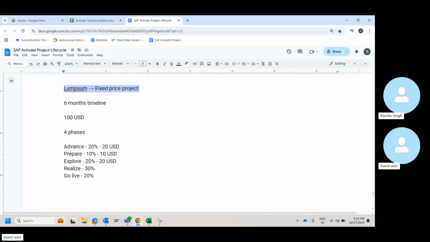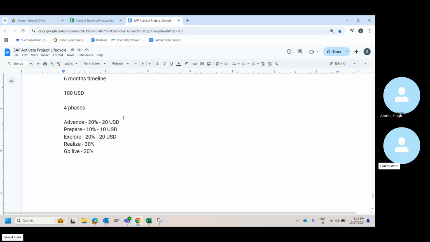So do we use this term lump sum or just fixed price? No, it depends. Few vendors use it as lump sum, few vendors use it as fixed price. They have their own terminologies. Basically, it all depends on your organization. But in at least the last two organizations that I worked for, they call it lump sum. Few people call it fixed price also. It depends on people to people, where they are coming from.